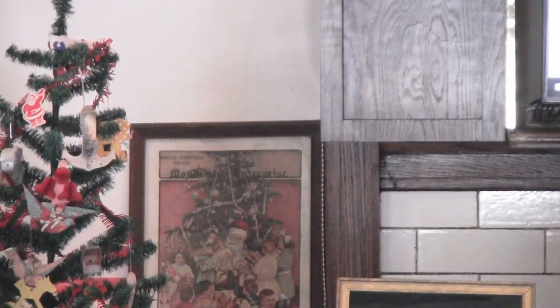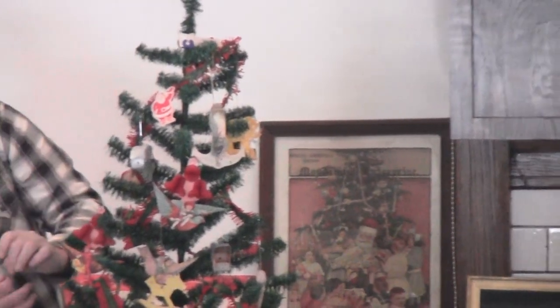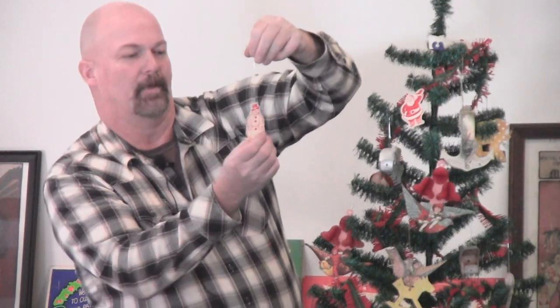Other paper ornaments and decorations besides the scraps and the cringlets. The ornaments on this tree date basically from the 1930s, 40s, and 50s. And you've got the little rocking horse, and there's a carriage, baby carriage, and a wagon, and drums. These type of ornaments here, you see the snowman, and there should be icicles and Santa Claus. These were glow-in-the-dark ornaments, made to glow at night on your tree.